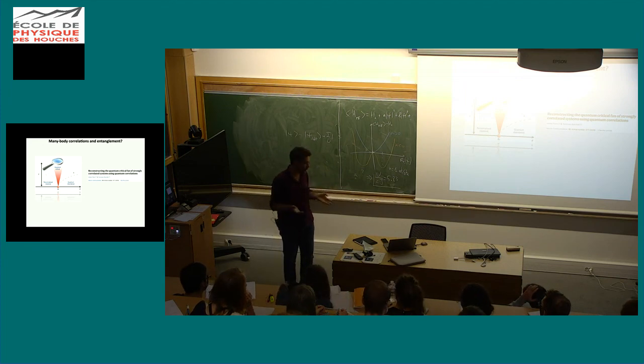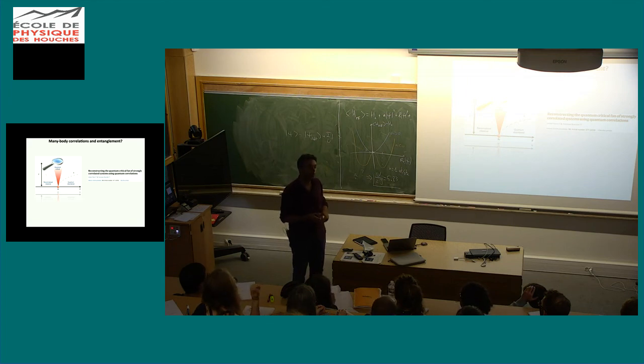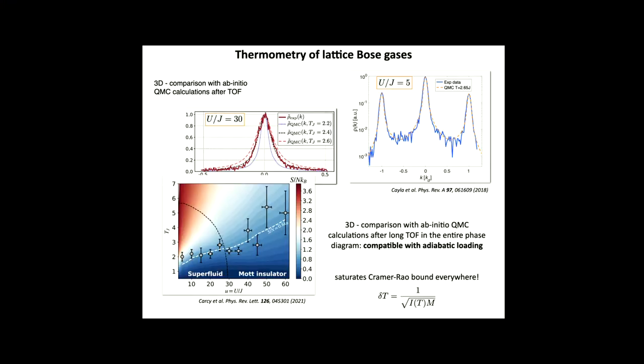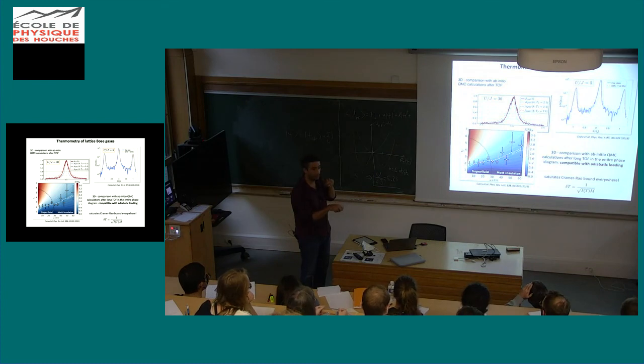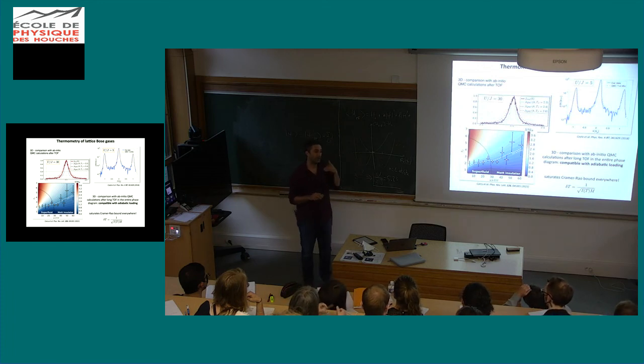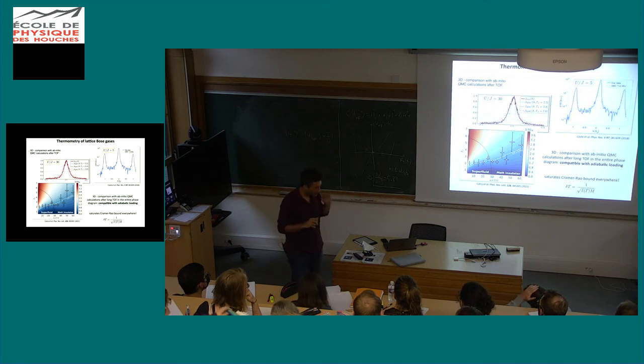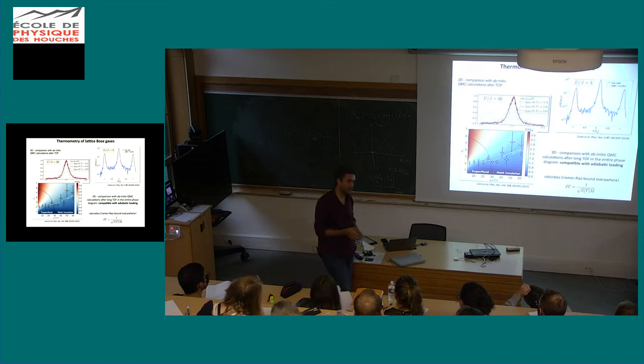I mean, that's a good question. It's a fair question. The way I would answer is to tell you that these error bars here quantitatively match what you would expect if you had a perfect system, in the following sense. In the quantum Monte Carlo calculation, you do a perfect calculation. And what you can wonder is the following. I have, let's say, 5,000 atoms, and on each shot I will be able to measure the momentum distribution in a given way. And of course, I have fluctuations associated with detecting 5,000 atoms.